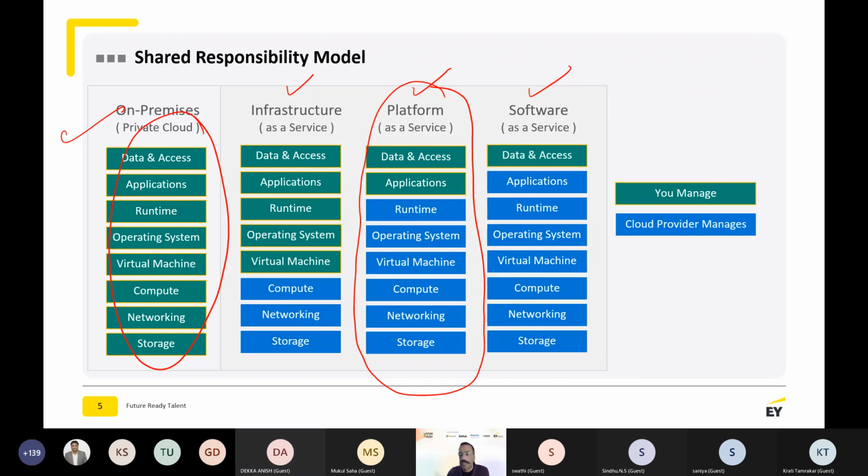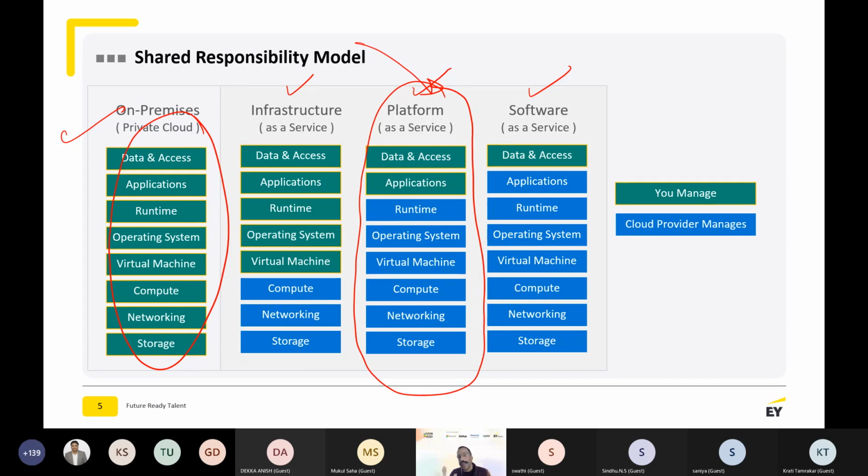It gives you a lot of advantages and control over what you can do. But practically it comes with a very high cost initially and in overall maintenance. While the cloud providing models, IaaS, PaaS, and SaaS, are advanced models. So in the same analogy of house building, IaaS would be that rather than you building the house, you go to a builder who's building an apartment, and in that apartment, you take a flat. Of course, it is not the same look and feel, and it will not be the same experience.